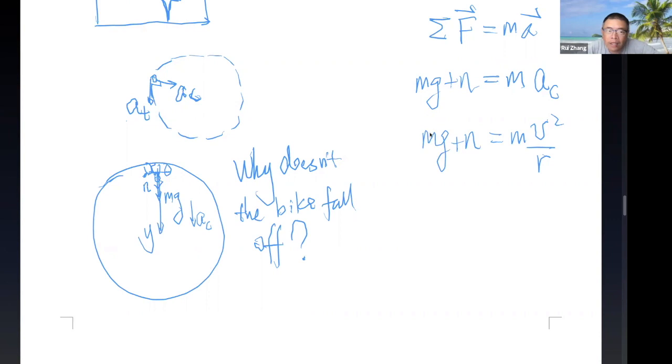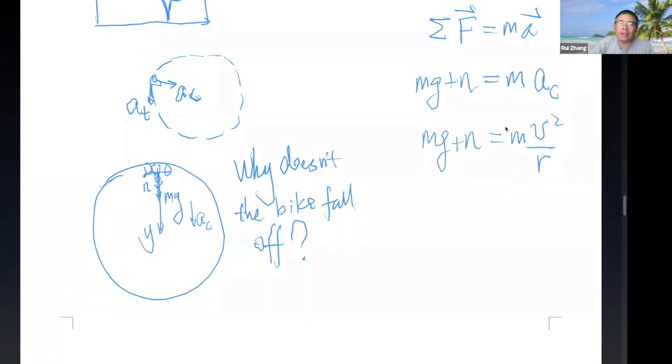As you can see here, from this equation's point of view, it seems like there's nothing wrong. We can definitely satisfy this equation, right? However, there is a limit here. The limit is this: this term depends on the speed, right? If the speed is 0, you have 0 on the right-hand side, while on the left-hand side you have some positive forces. Well, certainly the equation cannot hold.